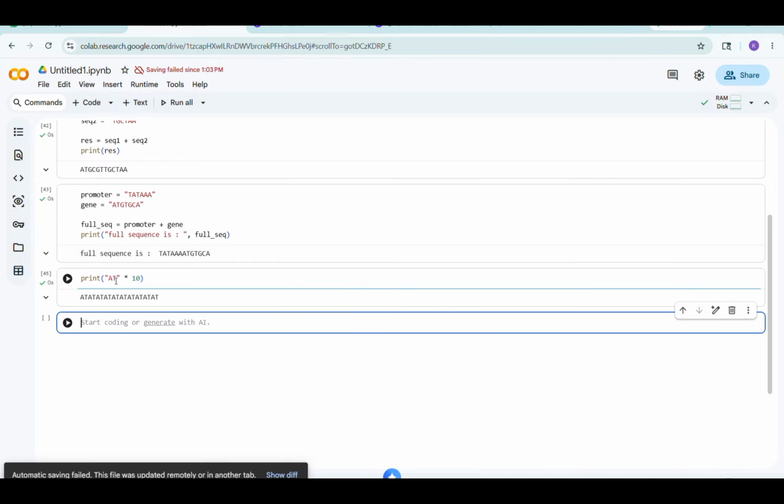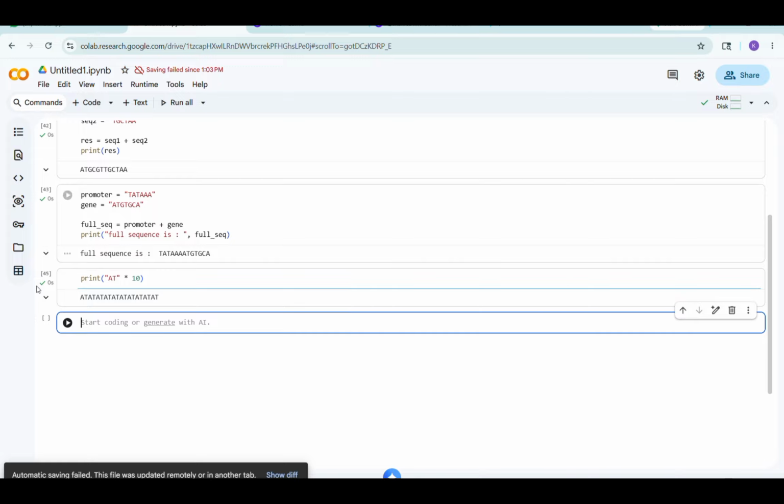Next one is the membership operator. What it does is it checks if a substring exists within a string. Now this is important when you want to check motifs in a sequence. In your exam, you'll be given a sequence and you'll be asked to check if a certain motif exists or not. So exists or not, that's called the membership operator. It just checks if this thing exists in this thing or not. If yes, it prints true. If not, it prints false.